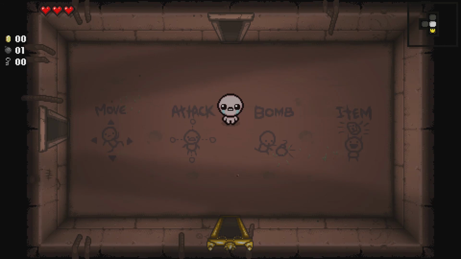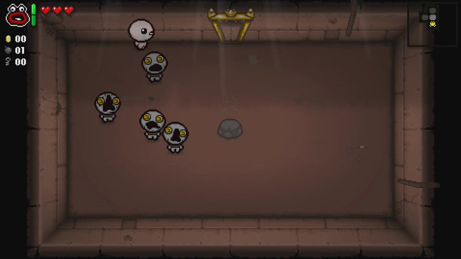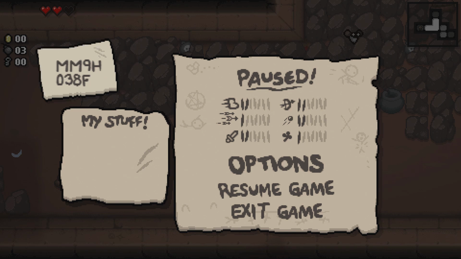A treasure room is always free to enter on the first level. Further levels will require a key. Anything past Mum, however, does not have a treasure room. So if you press pause at any time, you can see where your attributes are. So as you can see, there's speed, how fast your shots are, damage, range, luck, and so on and so forth.